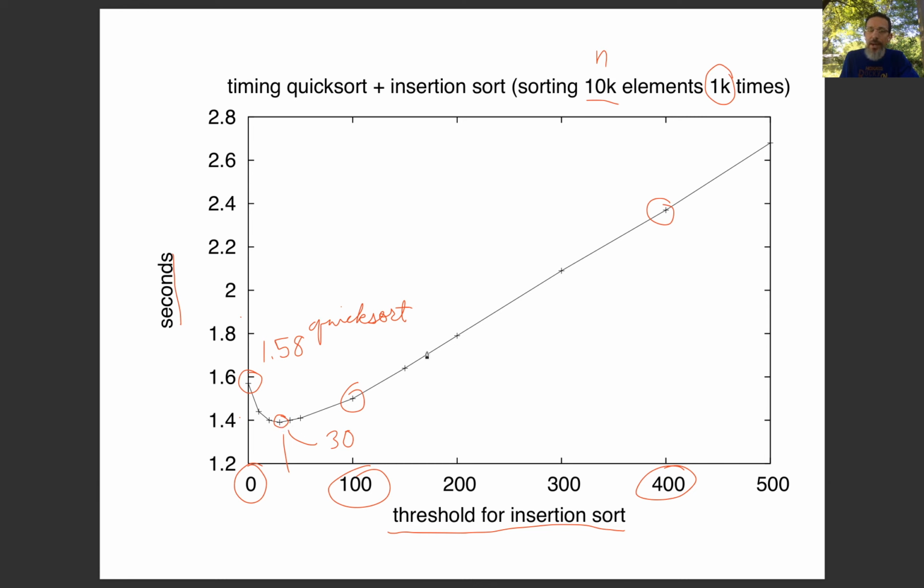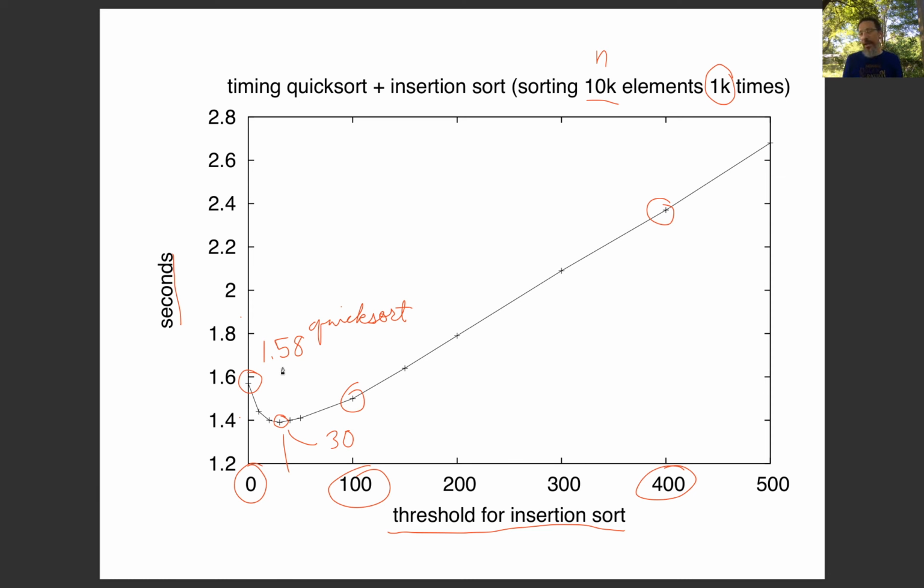But why does it start going back up again? Well, because insertion sort is an n-squared algorithm. And so at some point, that n-squared starts to dominate the running time of quicksort and gets larger and larger. And if you just ran insertion sort by itself on all of these experiments, you get a time of something like 52 seconds. So really, really slow. Quicksort by itself is much, much faster, but you can combine these two and get something that's even faster.